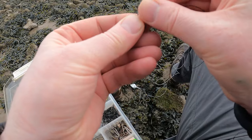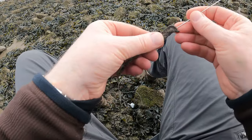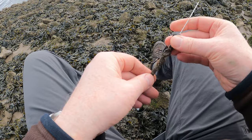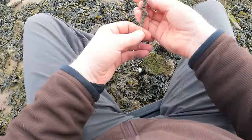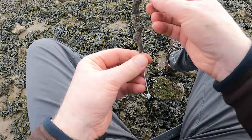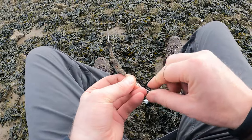So the chinu goes on first, and then the Aberdeen. So a bit of frozen black lug goes on to the baiting needle. I've shown you this in other videos, but you may not have seen those, so I'll show it again. Now I use baiting needles with frozen blacks because it's a good bait, but it does go very mushy once it's defrosted and obviously it's been in the water. So you do need the baiting needle.